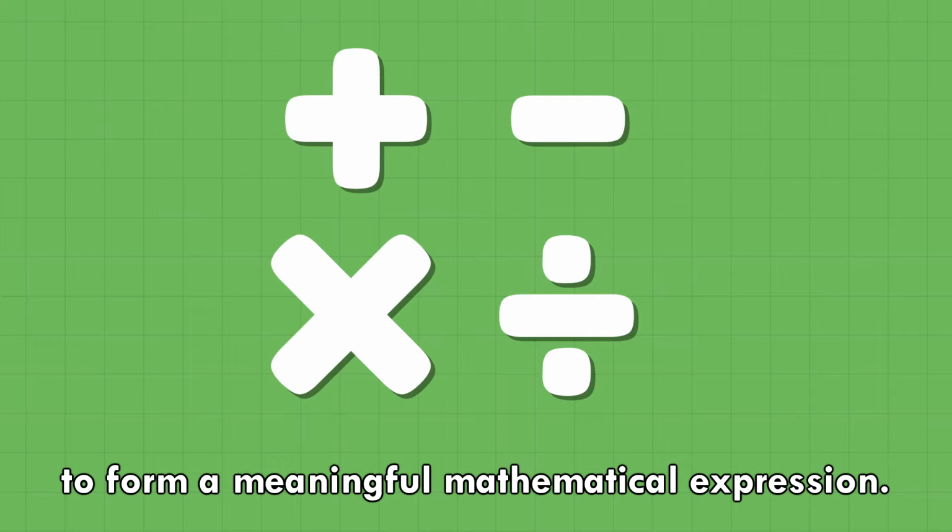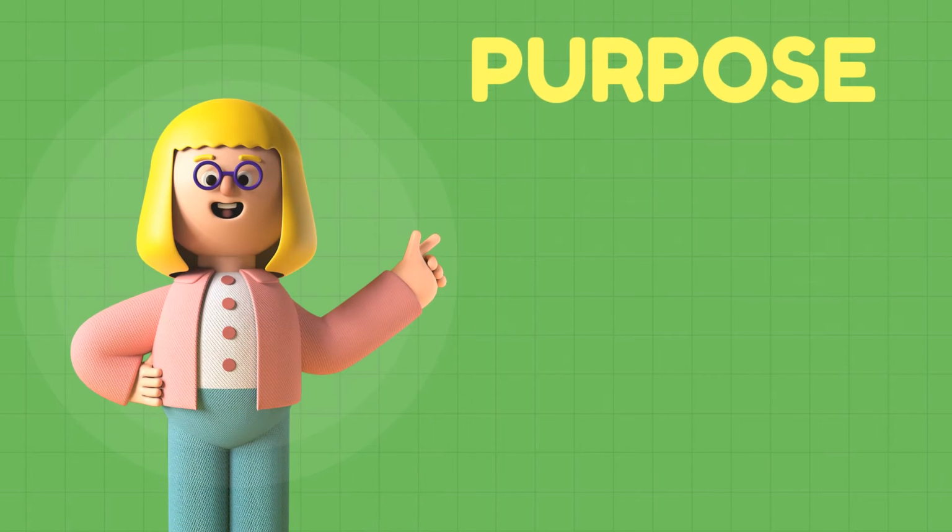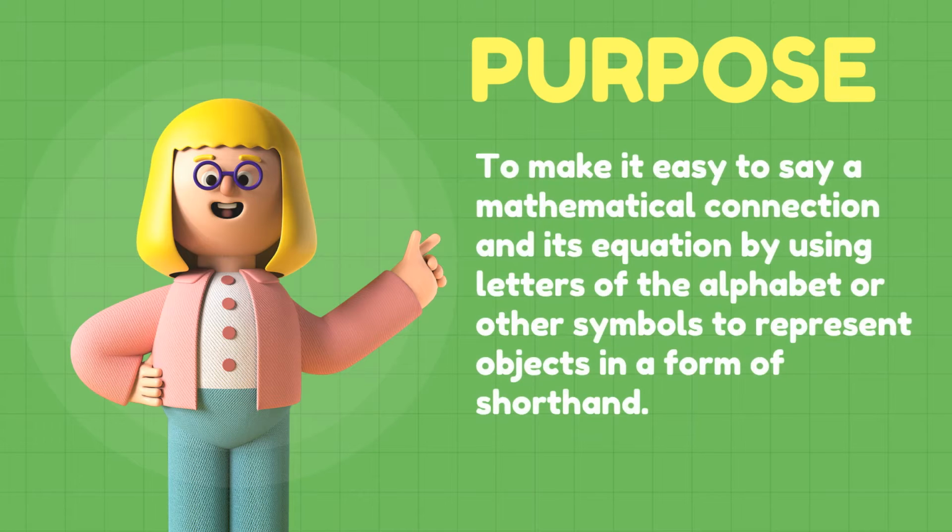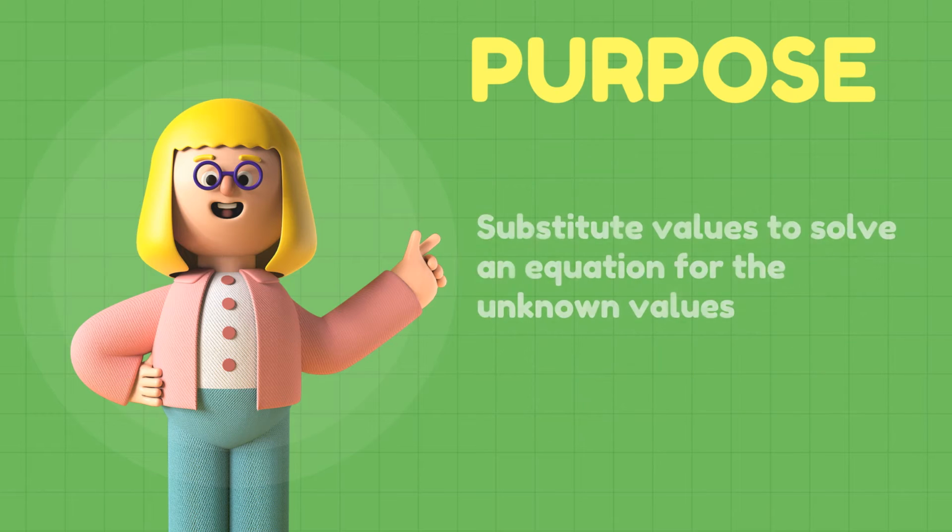mathematical expression. The purpose of algebra is to make it easy to say a mathematical connection in an equation by using letters of the alphabet or other symbols to represent objects in a form of shorthand. Algebra then enables you to substitute values to solve an equation for the unknown values.